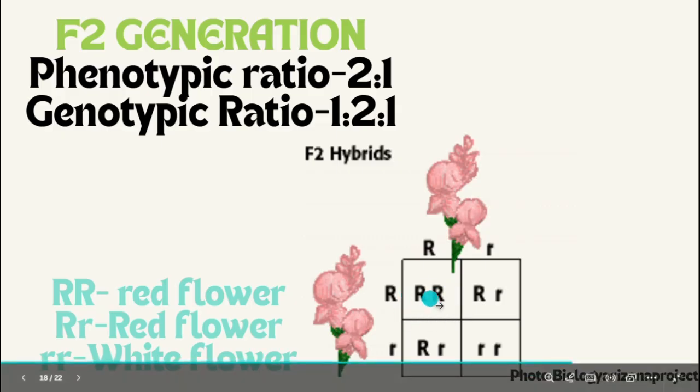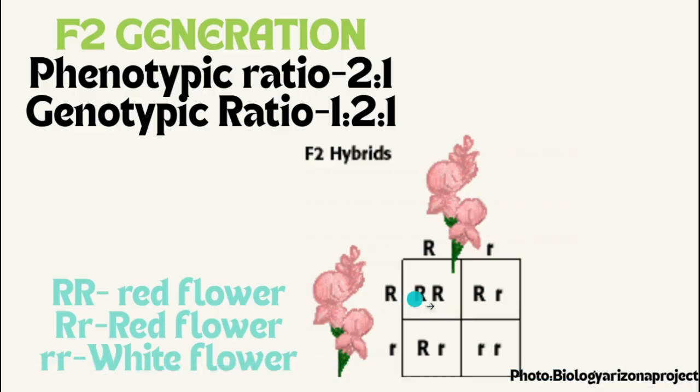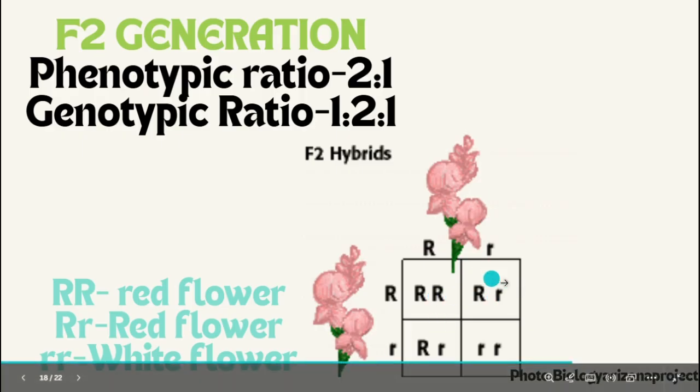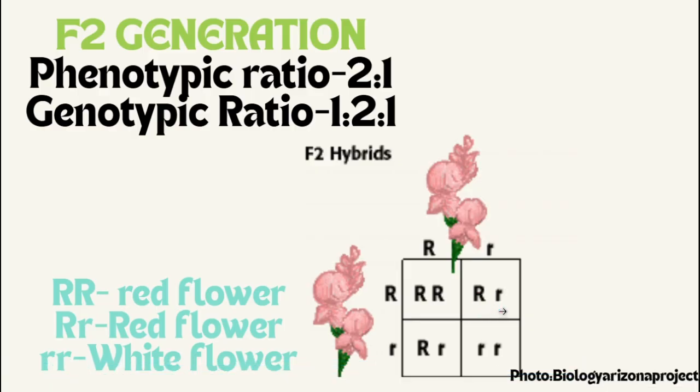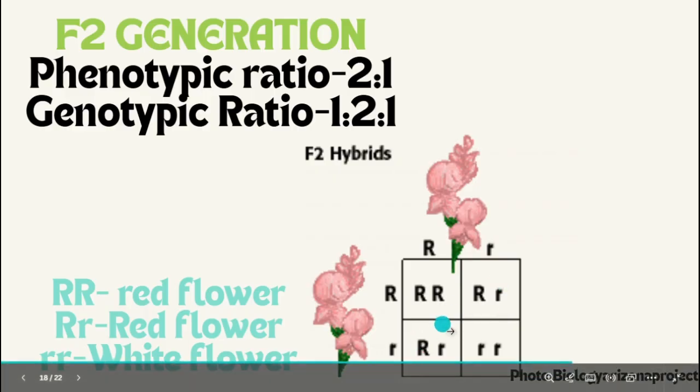So it knows, okay, the first child will come out with completely red flowers, right? And it's not going to have the trait for white flowers, because it's not a little r. So it's fully red, with no trait for white flowers. Then the other two, which is 50%, we realize they both have the white flower trait that they carry with them. So that's 50% for the genotype big R, little r, and the phenotype is going to be red flowers, right?